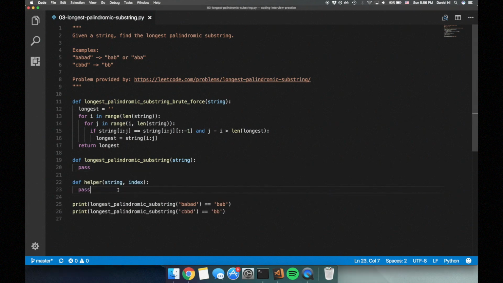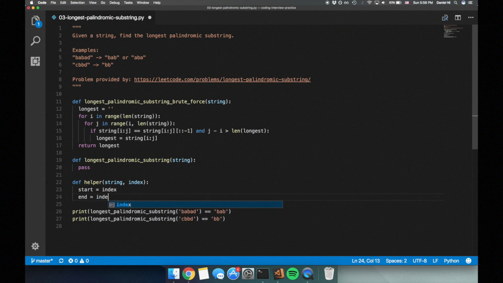Let's start by creating a helper function that will give us the start and end indices of the longest palindrome given the string and the index of the middle character. We'll check that the start and end indices don't go out of bounds and continue building the palindrome when the characters match.